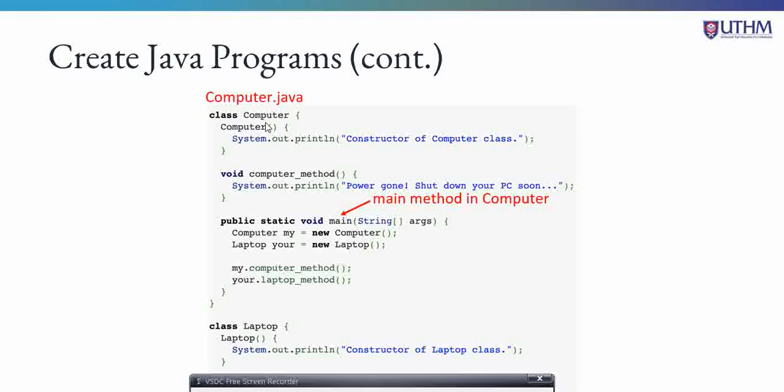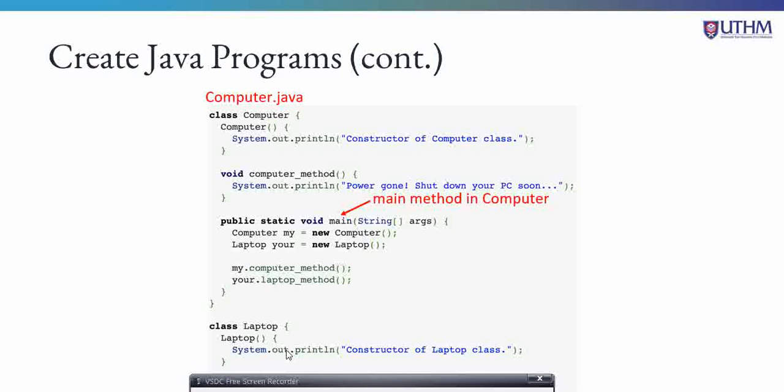Simply because public static void main resides inside the computer class, whereas in the laptop class you don't have the main method.